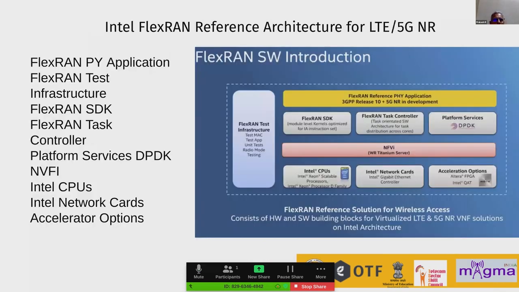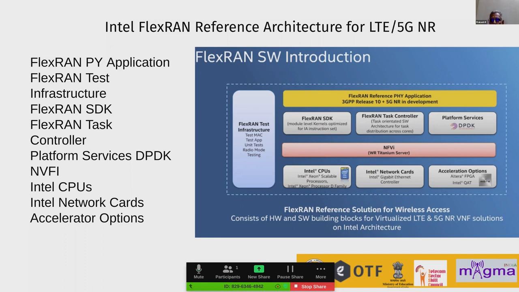So we move on now to details of FlexRAN. Architecturally, FlexRAN is software modules over the Intel platform. Of course, FlexRAN being Intel's reference architecture, it runs over x86 scalable CPUs and the networking and accelerator options they provide.